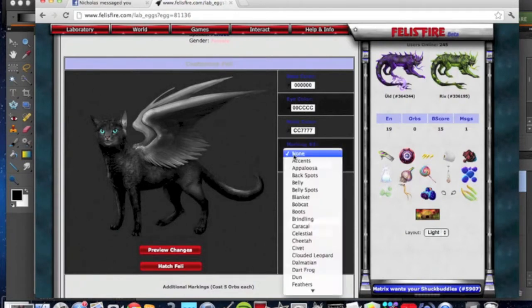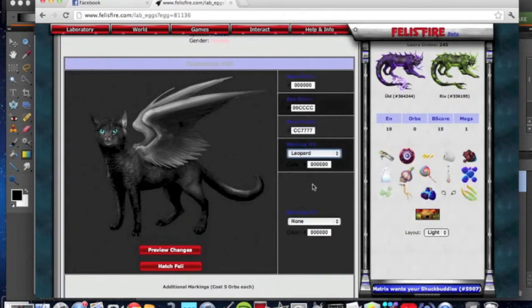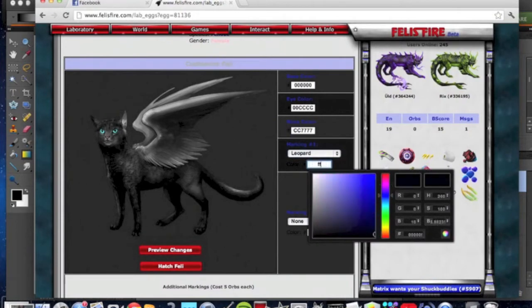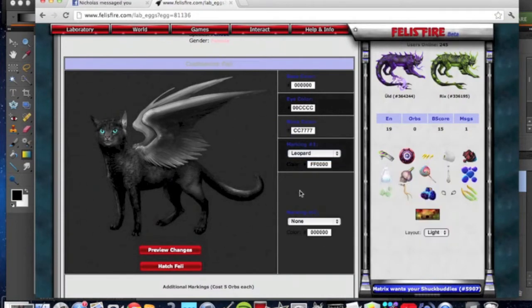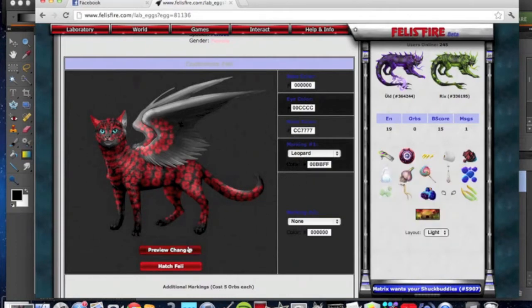I'll tell you when to pause the video. So you scroll through the list of markings, try some out before you actually decide. Markings are in hex codes. I know from my computer at least, just by picking your color, it doesn't work. You have to copy and paste the hex code into the slot. And you click Preview Changes to see what colors.